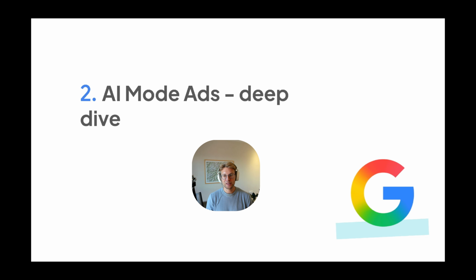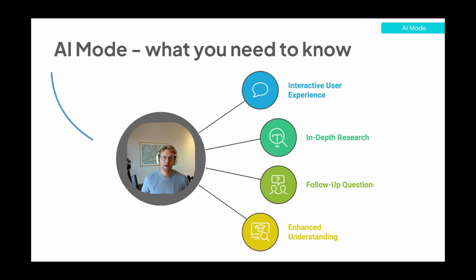Perfect. Now we know what AI overview ads are, and now we switch over to Google AI mode ads, and let's make a deep dive there. AI mode expands what AI overviews can do with more advanced reasoning and also ways of interacting. It divides your question into different subtopics and searches for each one simultaneously. In this way, Google AI mode can explore a bit more of the web and find even more relevant content that matches your question.